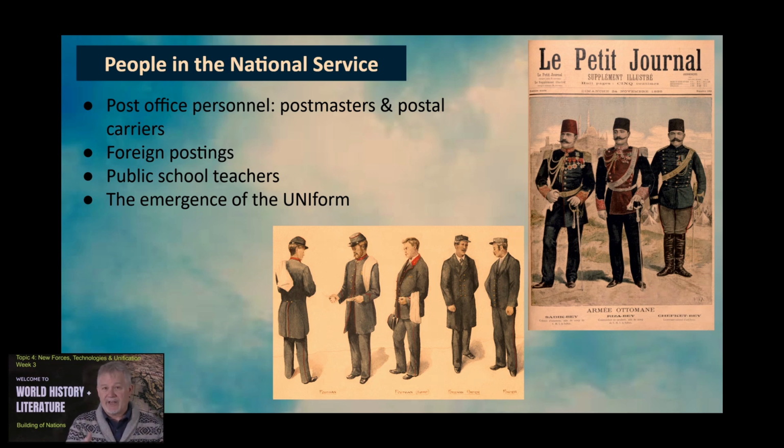Well, that also brings up then this idea of national service personnel. If you're going to create a post office, you need a postmaster and you need postal carriers. This bottom picture is sort of an example of the different offices within the postal national service. There's also the idea of foreign postings, particularly in Britain, who has colonies, France, who has colonies, Dutch, who has colonies all over the place. They need their representatives, their officials, to represent in those areas. And so they would be sent there or posted in those foreign countries to exchange and collect data, information, news, make sure everything is running the way it's supposed to.